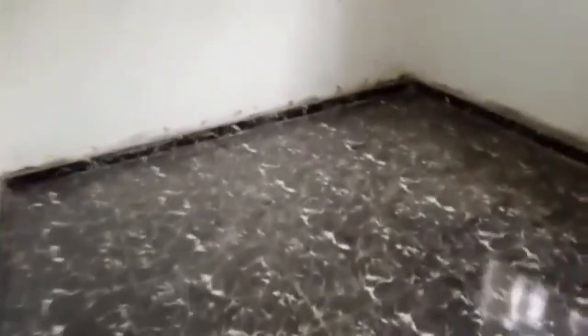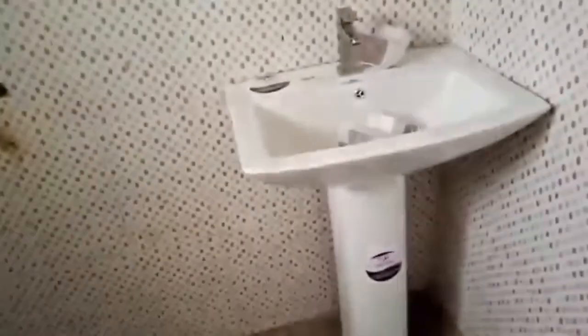The toilet seat that you see together with the wash basin costs around 100,000 naira. There are cheaper toilet seats of 35,000 naira. Yes, it will still do the job.